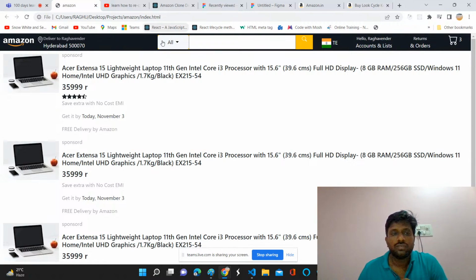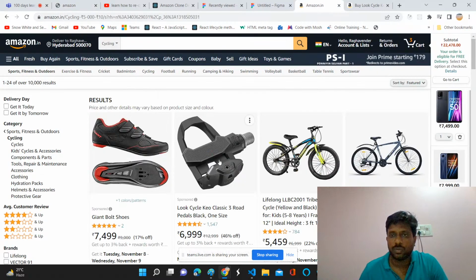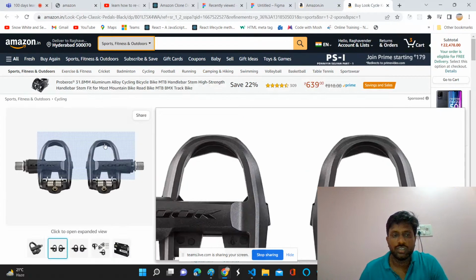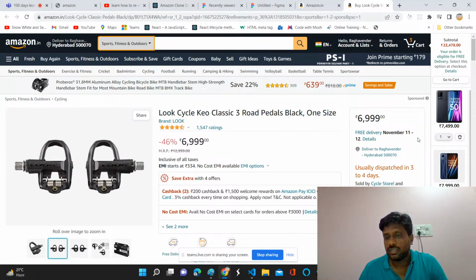And if I click on a laptop, it should go to laptop.html, and design this product page. Here you should display one laptop, and provide the description and all the details.